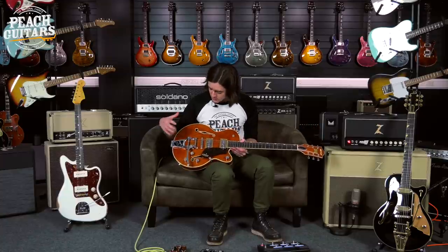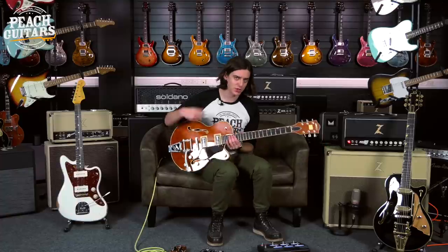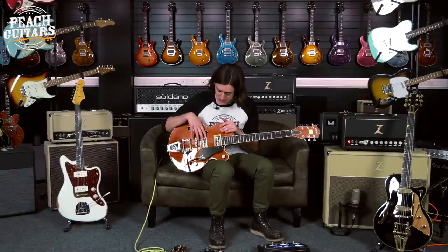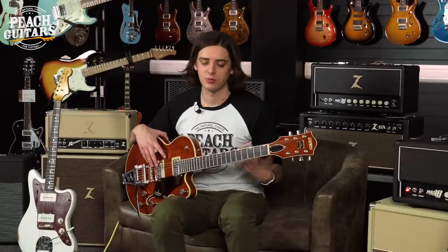So in terms of kind of being a Gretsch that does pretty much everything, the Broadcaster Junior is in with a good shout. You've got the traditional Bigsby on here as well, which is quintessentially Gretsch, and it's a very, very big part of this sound. Once again, just getting that wiggle, especially on the open strings when you play some nice big open chords. Locking tuners on this guitar as well, so there's a few more sort of modern features here. No hum from the humbucking pickups as well. So it's kind of combining the best of old school Gretsch with what they've come on to pioneer in modern day music as well.